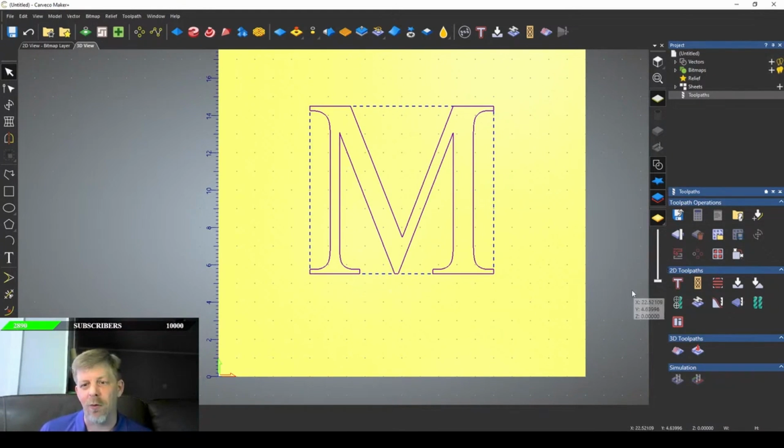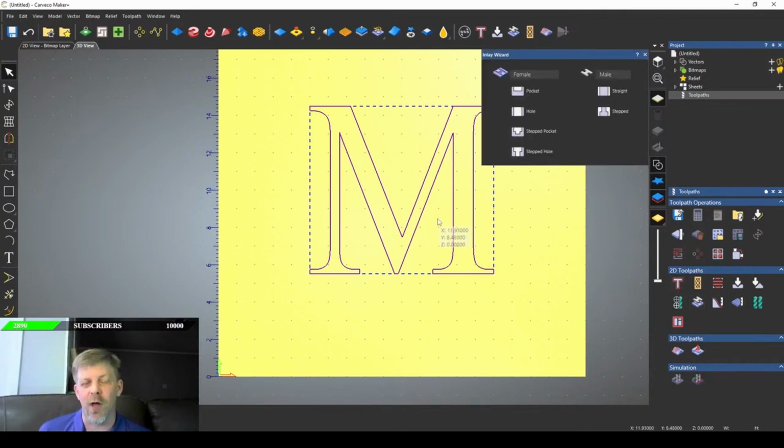Now, our inlay wizard tool is down here, the create inlay toolpath. And when I open up the inlay wizard, we're going to have a couple of different selections. Now, there are several types of inlays that you can do. The most common type of inlay is a pocket inlay, where you create a small pocket where the male piece is going to fit into that pocket. There are other types of inlays, like what are called through inlays, where the inlay shows up on both sides of the wood. And so for that kind of inlay, you could actually use the hole here.